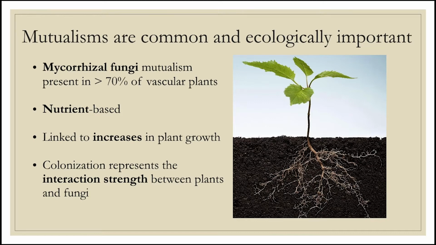The mycorrhizal fungi mutualism with plants is nutrient-based. This is because the fungi, which colonize plant roots, are highly branched and able to effectively obtain nutrients like nitrogen and phosphorus from the surrounding soil. The fungi then provide their plant host with these nutrients, which help the plants grow. This is why plants colonized by mycorrhizal fungi tend to have higher growth rates. In exchange for nutrients, plants provide the fungi with carbon. This is important because colonization represents the interaction strength between plants and fungi.